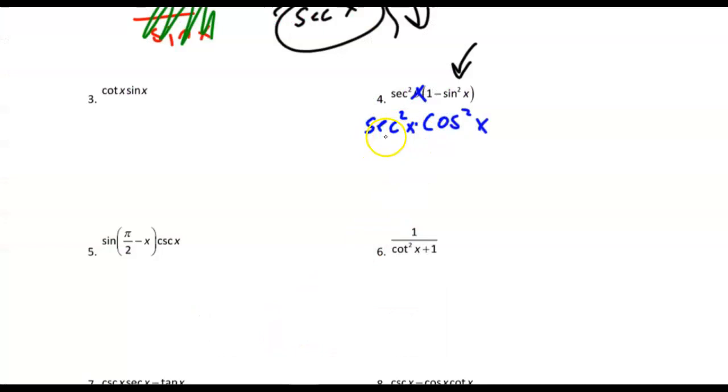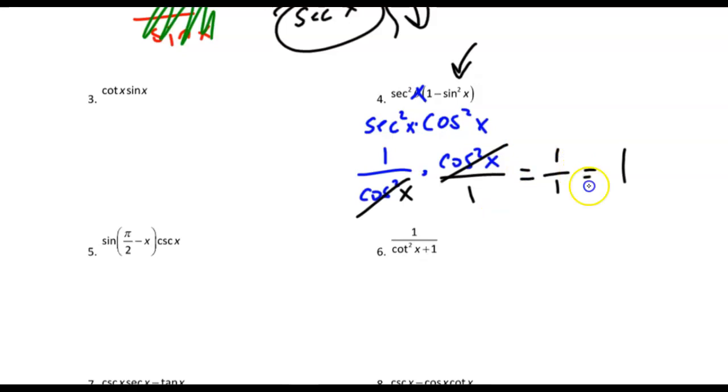So right here, we said that secant squared of theta is 1 over cosine squared of theta, times cosine squared of theta, or x. Here, let's put x. I'm sorry, y'all, I keep mixing them up, it's just because I just looked at it over there. But anyway, we'll put that over 1. So now, if you look, that cancels with that. I'm left with 1 over 1, which is 1. So this equals 1.